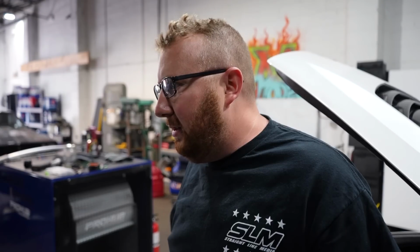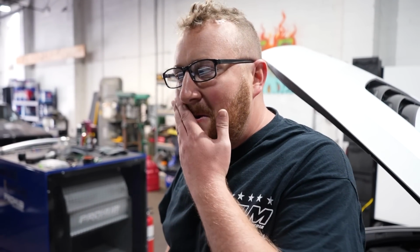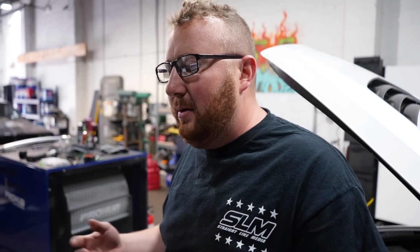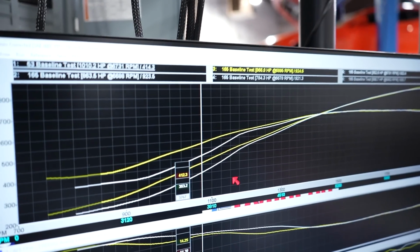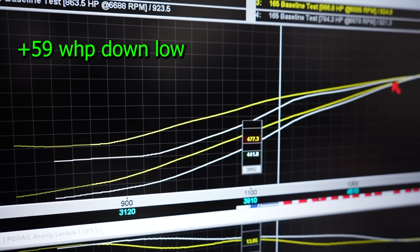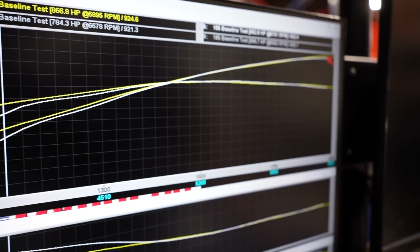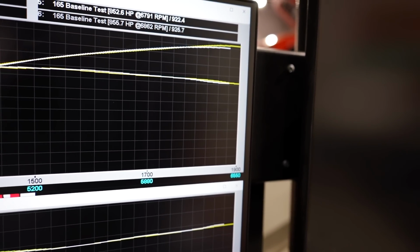So I ran it for like 5-6 minutes after I put the lid on, to get it pretty hot. I wanted to see if this thing could make less than the stock one. And I couldn't get it to where it was within like 5 degrees. I was like, all right, let's run it. I ran it and made 866 from 852, but it picked up a lot down low. I didn't change the tune at all. Through here it really picked up, through here is pretty similar, and then it picked up again up top. So, like I said, no tune change and it was hot.